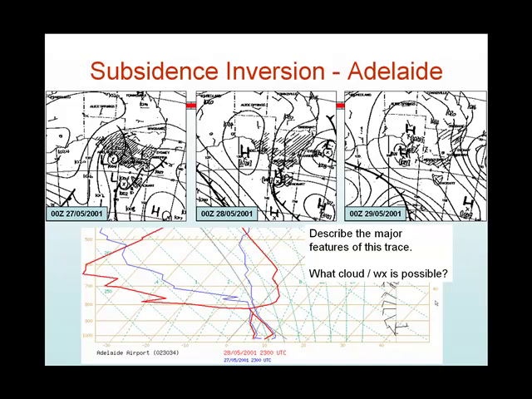How did you go? You should have noted that between the 27th and the 28th we get the formation of a strong inversion near 800 hectopascals in both the temperature and the dew point temperature. This is a change from the moist layer that existed the day before with an inversion much higher up in the atmosphere. We now have a much shallower saturated layer just below the inversion, and so that's likely to be associated with stratocumulus cloud. It's possible that that might be associated with some drizzle, although given the depth of cloud it's probably unlikely in this case.